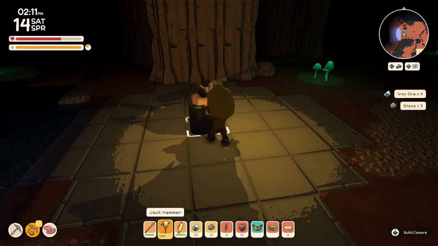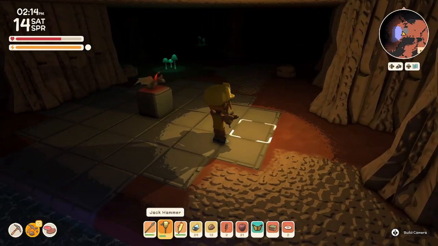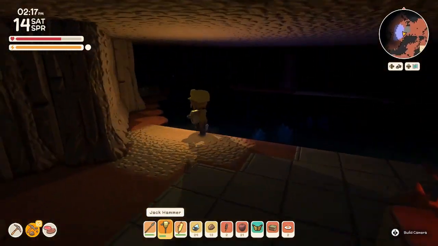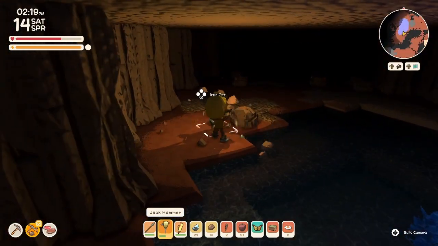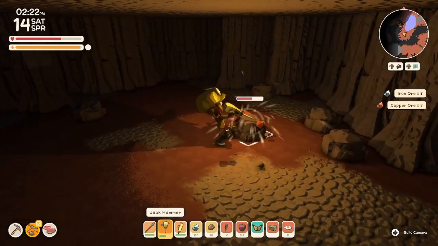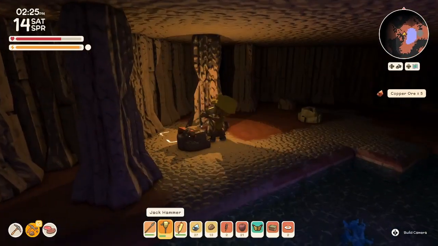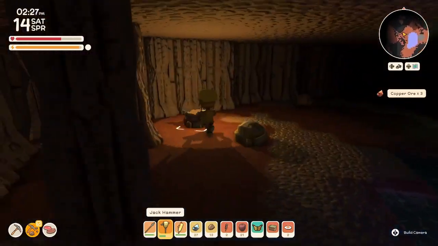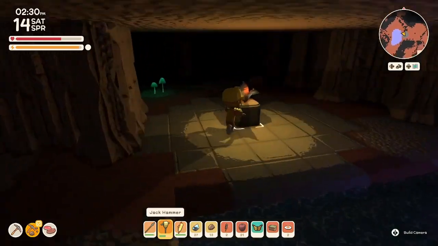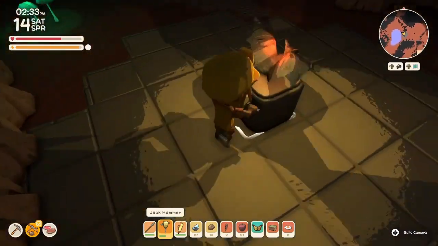What exactly is this thing? I still don't know. Something to do with the bats, though. They always seem to swarm around this thing. Maybe I'm supposed to bring a ruby here, because there's a red light on the back.